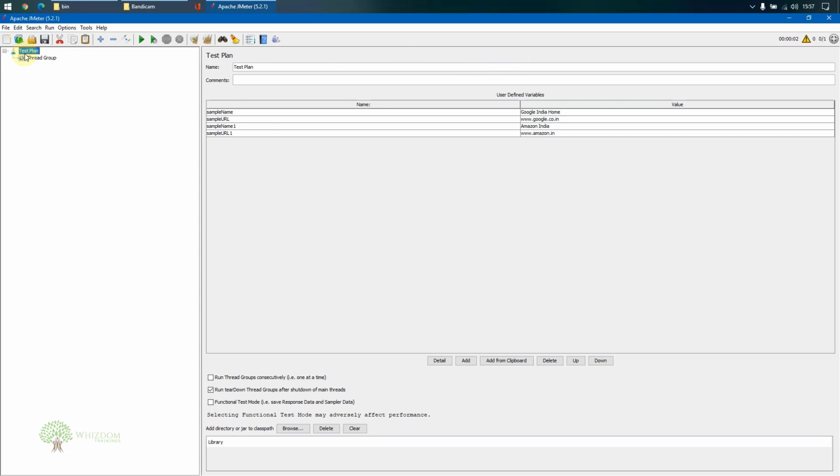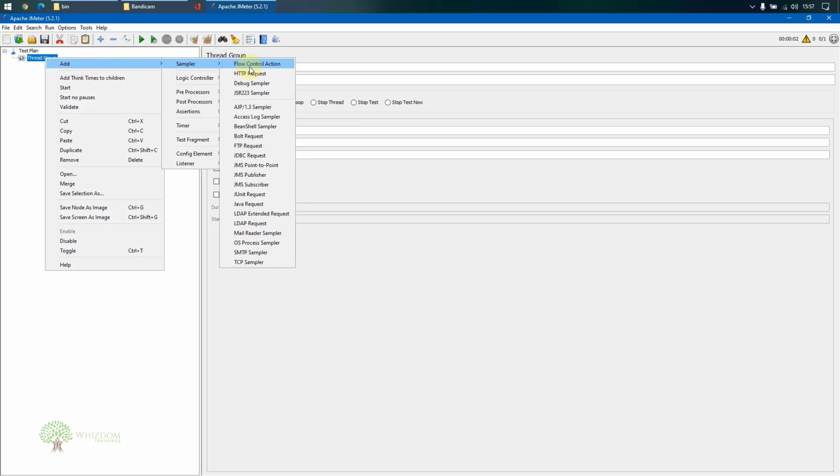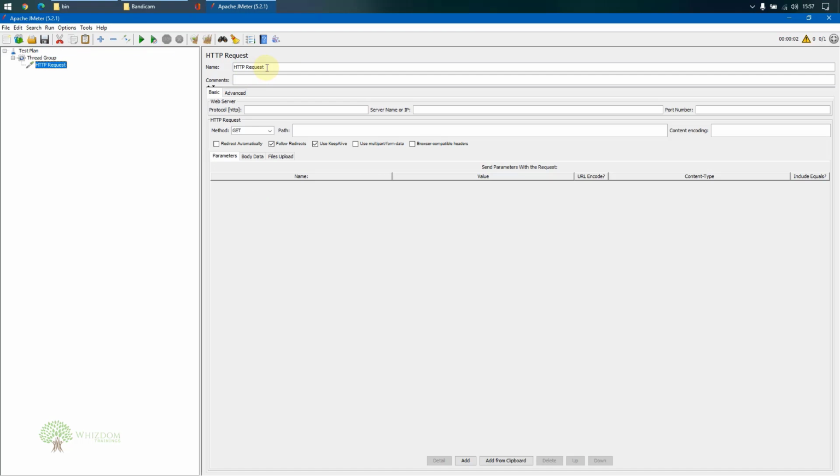Now why did I do that? The reason is that I want to show you which number of user would be running the scenario with the help of a function. So what will I do? I'll just add a sampler. I won't be adding a lot of samplers, just one sampler, say the username, and say what is the user number.